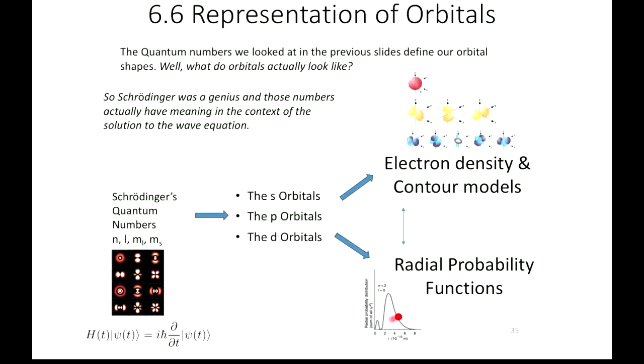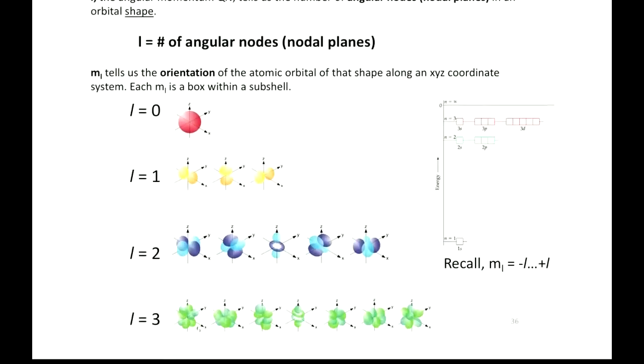And the last idea here is, okay, can we graphically represent what these look like? So these graphs that I'm going to show you in the next slide are actually the solution. If we graph the Schrodinger equation, these are what the graphs look like. And this is how we can identify the probability of finding an electron. So basically these graphs are what give us these orbital shapes, our S, our P dumbbells, and our D butterflies that we have. So we're going to go into more detail here.